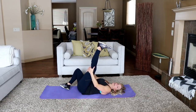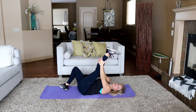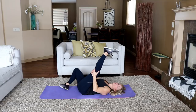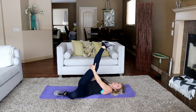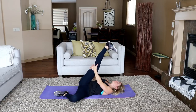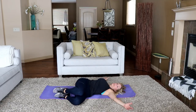Switch legs, let's come up into a hamstring stretch here. And I think that's why it's nice to alternate the style of workouts you do. So tomorrow, I'm just gonna film a straight strength workout or maybe a straight ab workout with no cardio. This felt very high heart rate to me, especially starting off with those jumping lunges. Woo! Switch legs. I'm definitely just gonna do an upper body strength because I need everything to rest and recoup so that I feel like doing it again, you know what I mean? So it's good to switch it up, and that's basically what we do. Let's put both feet on the floor, let the knees fall to the side, right here.